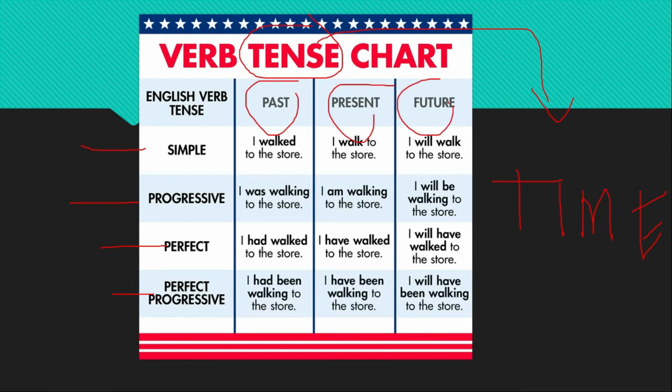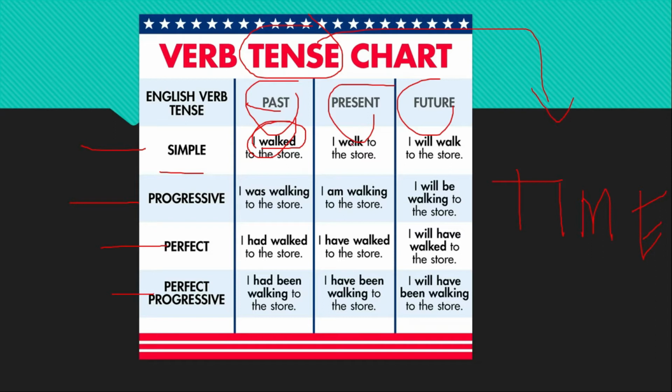You have to remember the different forms of these verbs because you will be using them later as we discuss active and passive voice. For simple tense, of course, for past, this is the verb. The verb may be either a regular or an irregular verb. A regular verb just needs ed or d at its end, while an irregular verb needs to change its spelling. I walked to the store. So walked here is our past tense.